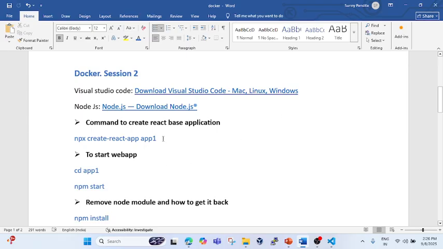It doesn't make any difference. What we have to understand here is Docker, how to create Docker. We can use any language, and it depends on the requirement. I am preferring Node.js because it is easy, open source, and it will not take that much time to install. I have shared this link. You can use the same for your practice.